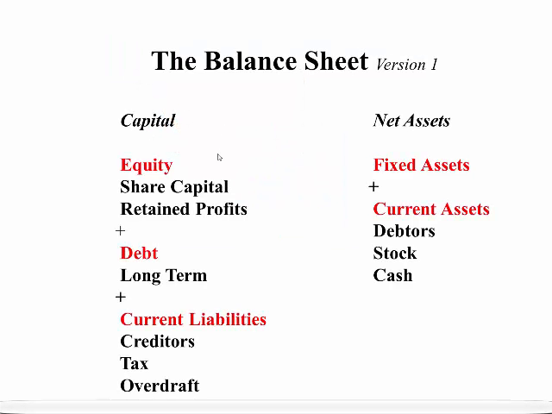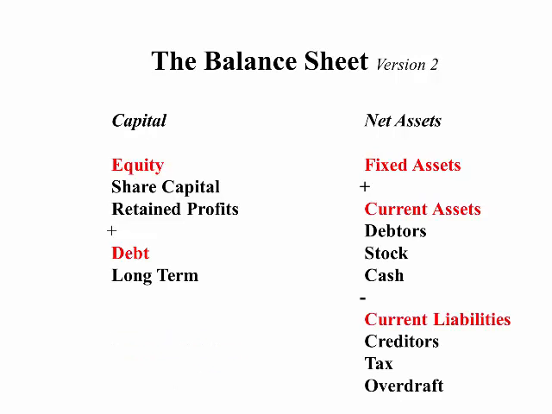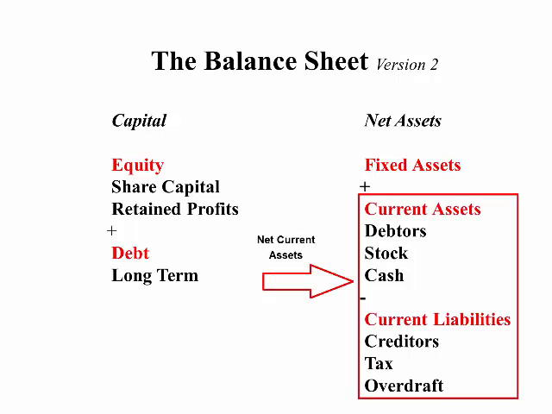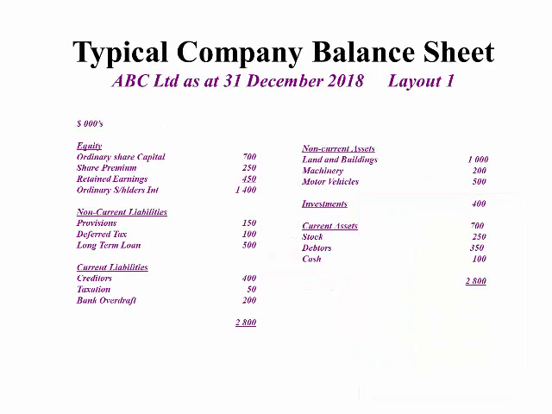If we look at the layout of the balance sheet, this would give us what it would look like according to IFRS, where you've got your equity, your debt, and your current liabilities on the one side, and your assets on the other side. It's very easy to see. Another format, and the way GAAP might look at it, is that they group it slightly differently. So your current liabilities are on the other side of the balance sheet, and you have your current assets minus your current liabilities, that we call net current assets. But we'll get to that in another video clip.